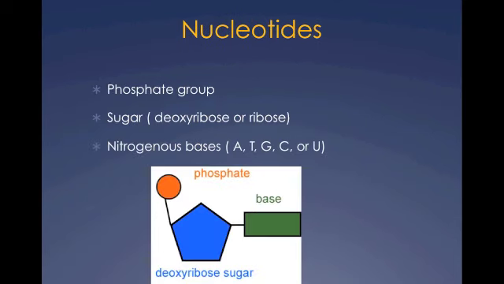So nucleotides are like the smallest form of nucleic acids found. So they contain the following things: a phosphate group, which is here in the circle, a sugar, either deoxyribose or ribose, and a nitrogenous base, which is A, T, G, C, or U. So the phosphate group is pretty simple, but the sugar is either deoxy or ribose. So if you don't know this, get this now. Deoxyribose is DNA, deoxyribose nucleic acid. So ribose is RNA, and each of them have their specific base pairing.